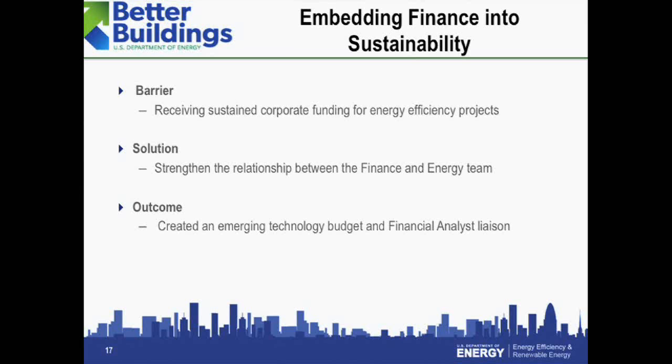So I'm not alone in saying that one of our biggest challenges in completing projects that we know will save energy is getting funding. Not everybody realizes that energy efficiency technology moves pretty swiftly. And in some cases, by the time that you have everyone sign off on a project, a better or a different technology has been released. Or really, in the case of retail, we've run up against our kind of blackout period between October and December, where we cannot implement projects in our stores because of the holiday sales season. So that's been our challenge.